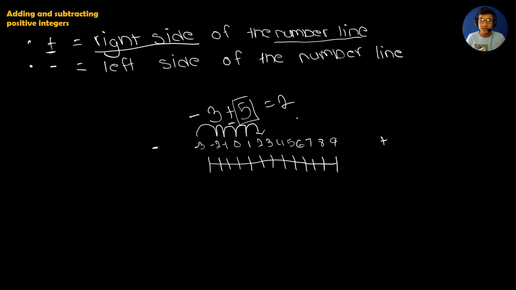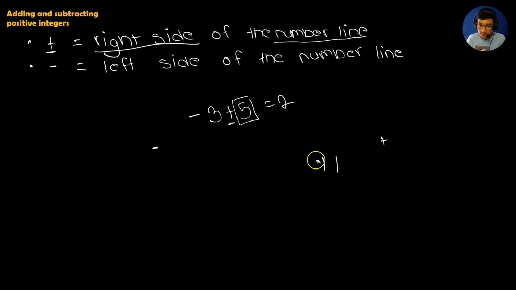Maybe I haven't talked about this before, but 0 is like the middle between the positive side and the negative side. If we're at the left side of 0, that means we're on the negative side, and once we go past 0 to the right side, it means we are on the positive side. Just keep that in mind. And so, as we've seen in our answer, -3 plus 5 equals +2. So now let's try another one.